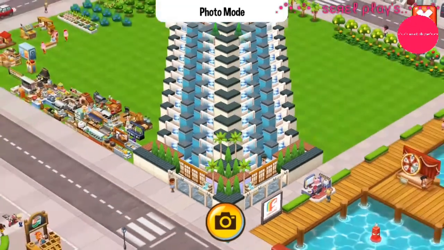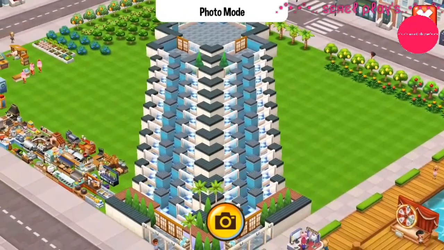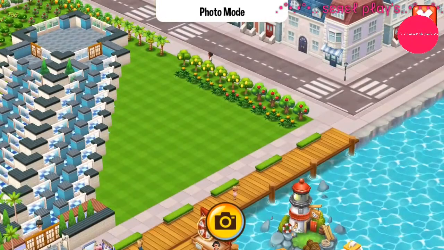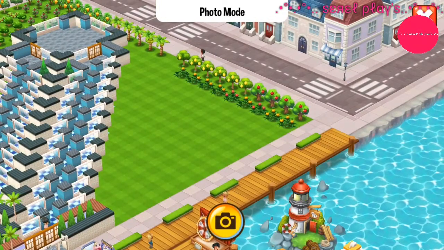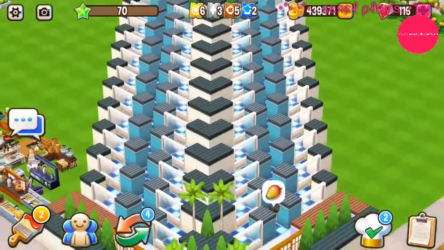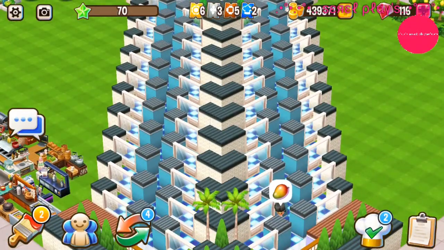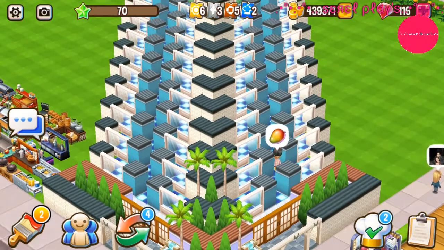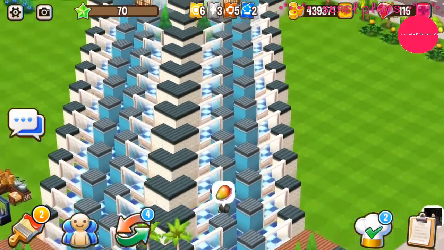Also, I'm trying not to spend any money because I have leveled up to 70 and I do need to buy that stove. I do keep zooming out again to see how it looks. Very funky from the side, it looks so strange. But from the front, it definitely looks like a high-rise building, which is exactly what we was aiming for. So I'm very, very pleased with that.